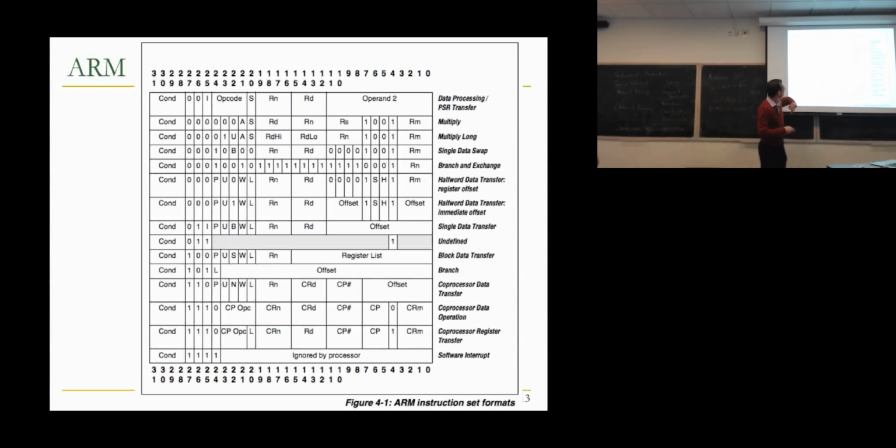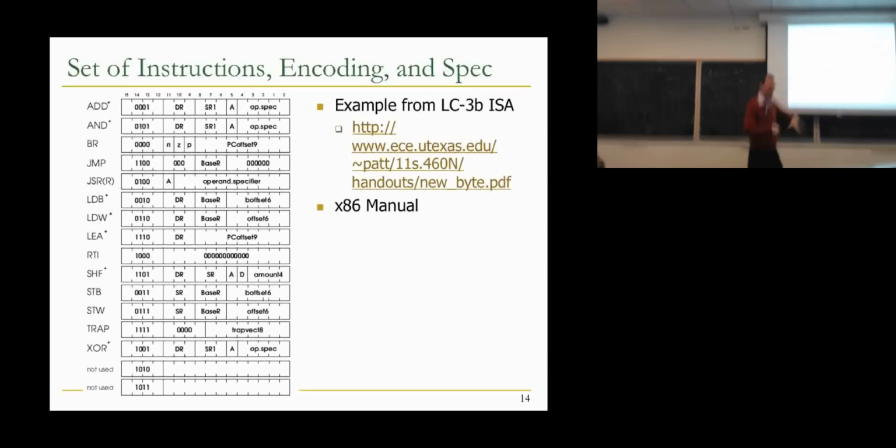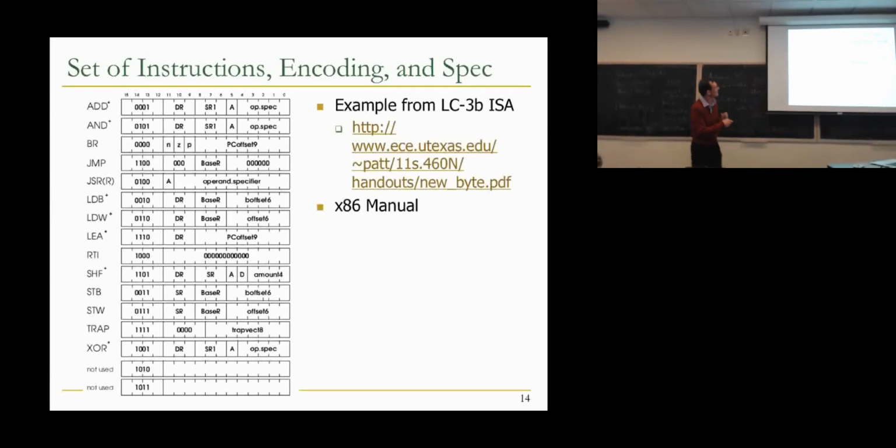Okay. And this is another ISA. This is also beautiful, I would argue. This is the LC3B ISA. That's why this is a toy ISA. Nobody writes programs for it, but this is a good ISA for instruction, like education. And we'll cover some of these.